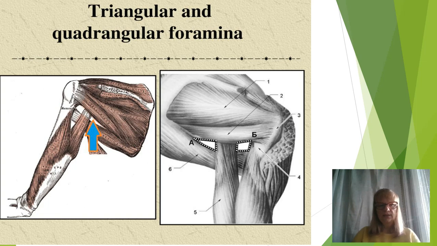So I said during the explanation of the posterior wall of the axillary cavity that there we have two openings. Let's start from the first image. They are more lateral, closer to the shoulder. We have the quadrilateral foramen, which means it is like a quadrant which has four borders: 1, 2, 3, 4. And closer to the thorax, to our body, the middle position is occupied by the trilateral foramen, which has a triangular shape and three borders.